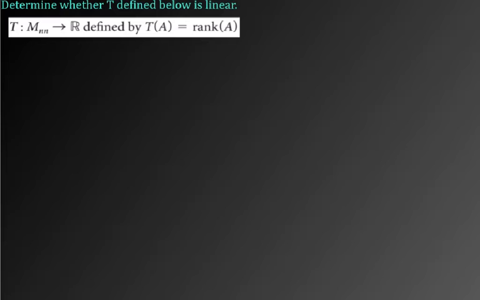But to start off, I just want to do another one of these problems where I determine whether or not a certain transformation is linear. The transformation is defined by taking any square n by n matrix, sending it to the reals by just calculating the rank of the matrix, okay? And when I do problems like this, whenever I want to show something is linear, I first think a little bit about whether it would make sense for this thing to be linear or not. My intuition is that it would not. I don't see any reason why that transformation should be linear.